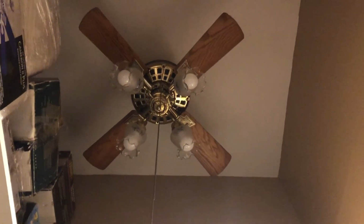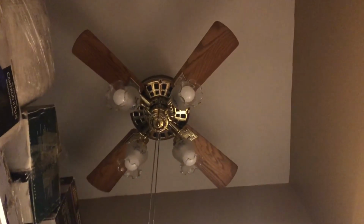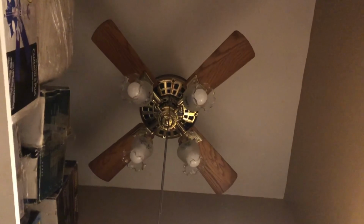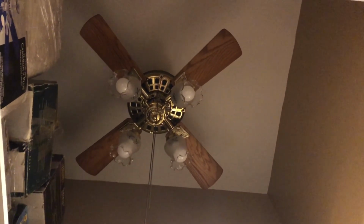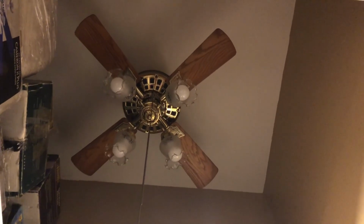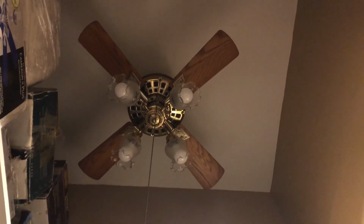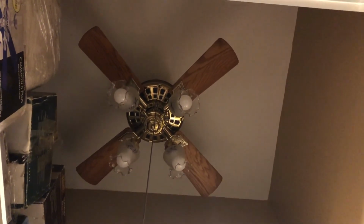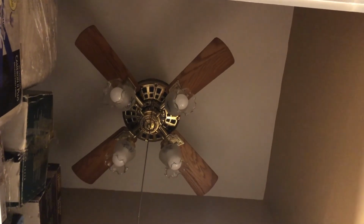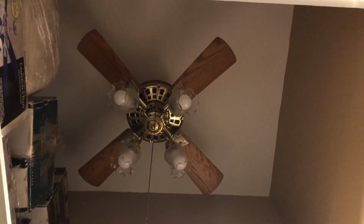So I wanted to get a fan in here that would be a kind of tight install, in the sense that the blades will be a bit close to the wall, so it'll push a breeze on them, but it won't overwhelm them. So then I thought about the Hampton Bay Minuet 2, the older version that I have. But I haven't tested that yet, and also I don't know if that fan hums a lot. The later version that I have of it in brass hummed quite a bit when I tested it downstairs, so I already have a bad feeling that it would have hummed here as well. So that was out of the question.